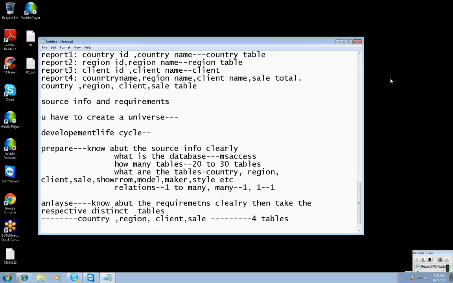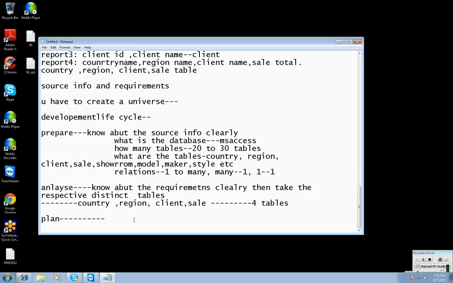Then the plan phase. Here we decide how many universes are needed. Generally, it depends upon the requirements. If all the requirements are related to a single business analyst purpose, single domain and single database, we can create one universe. If the requirements are related to different domains, different people and different databases, then we have to decide how many universes are needed.